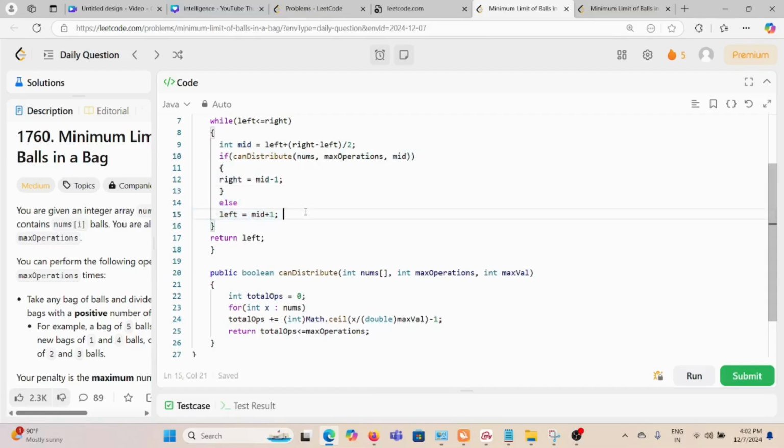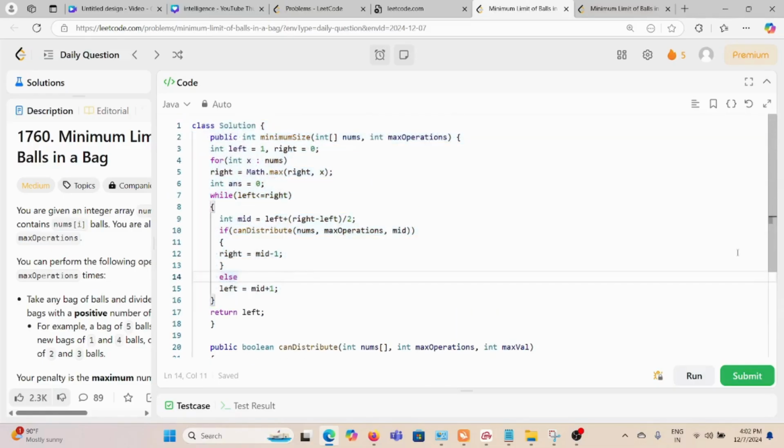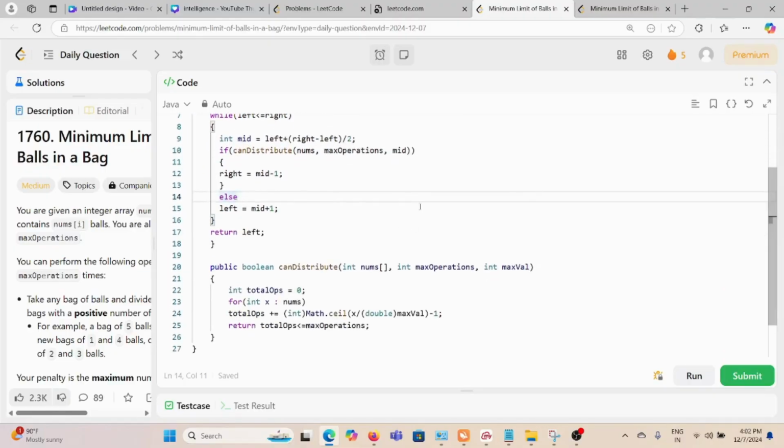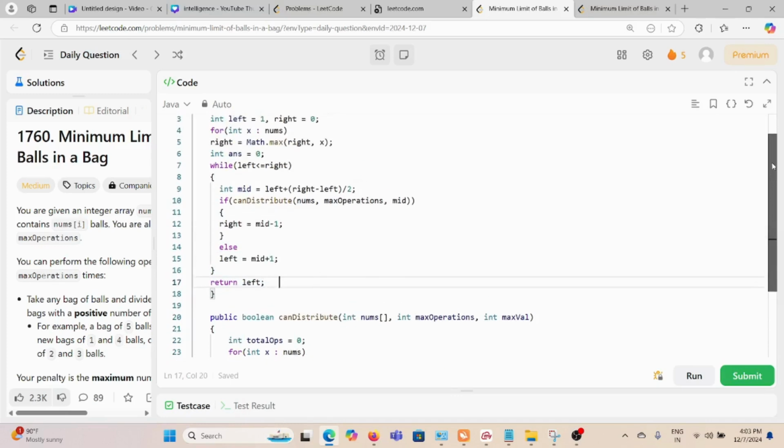Because if values are higher, then operations would be fewer. If values are smaller, to get that smaller value we need more operations from a higher value; we distribute, then further distribute. So finally, we return our left. Left would have our minimum max value.